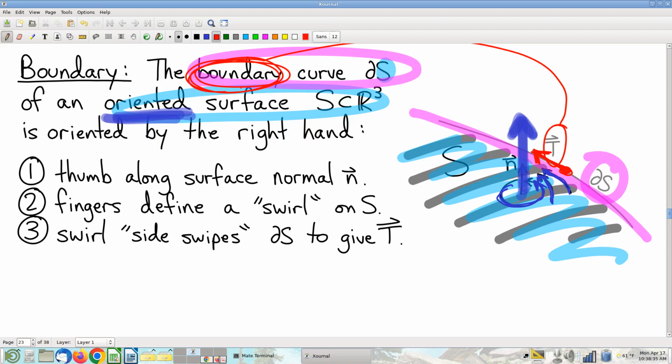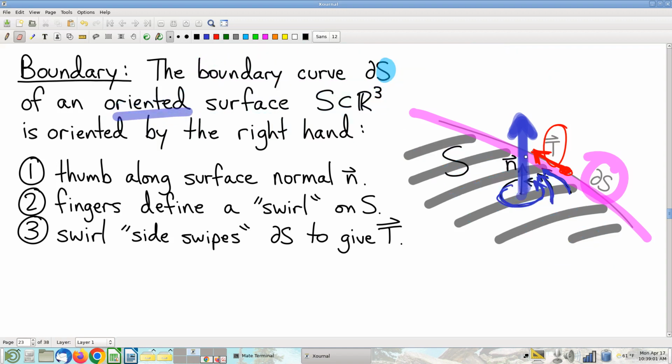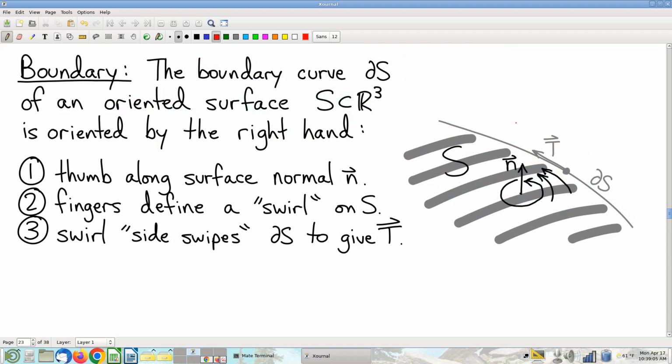What do y'all think? Everybody see the rule? Could have been done with the left hand, right? It would have made just as much sense 150 years ago, or however long. But it wasn't. So this is what we're stuck with. Doesn't matter. It is arbitrary, but now that it's a standard, it matters. Everybody good? All right. So that's the first bit of developing what we're going to develop here.